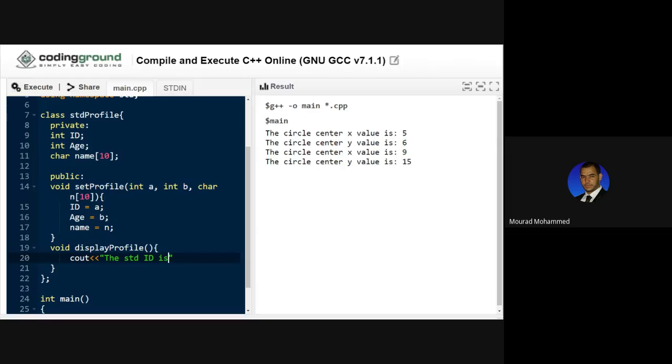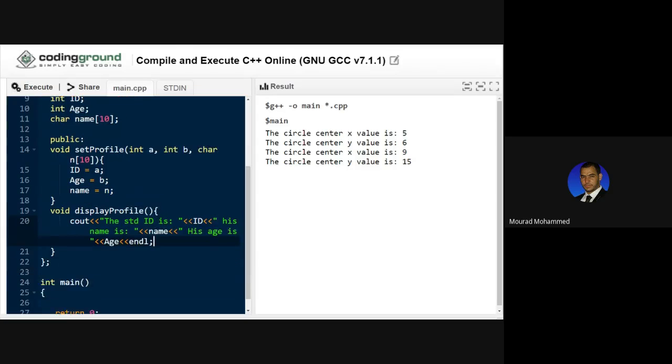ID is, less than ID; his name is, less than name; his age is, less than age, and there. Great.